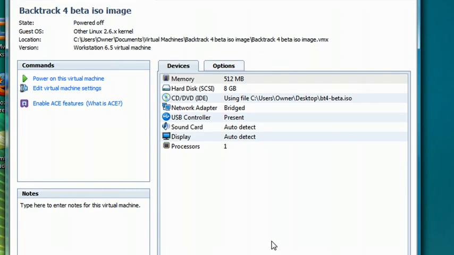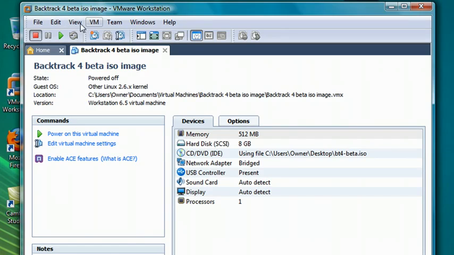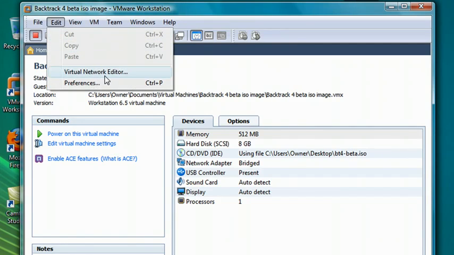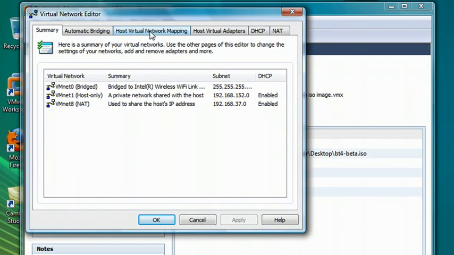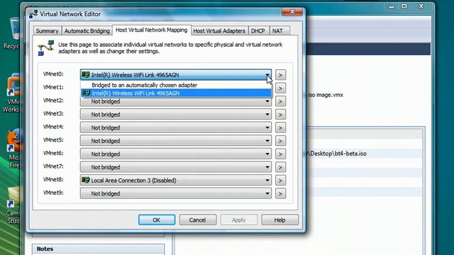Now it is ready to start up, but first I want to make sure that the network adapters are working. To do that, go to Edit, Virtual Network Editor, Host Virtual Network Mapping, and on the first one select the network card, or Ethernet adapter, that you're going to be using on your host machine.